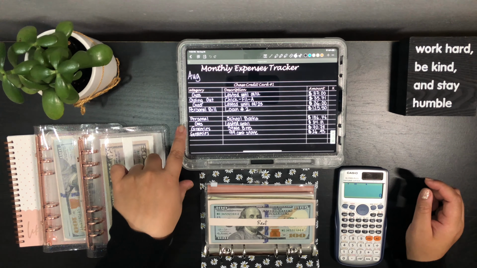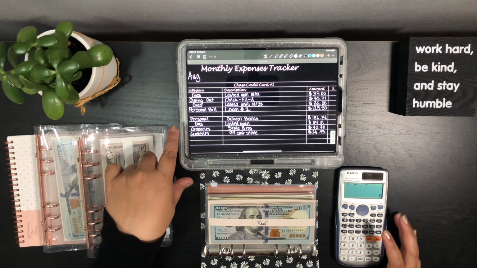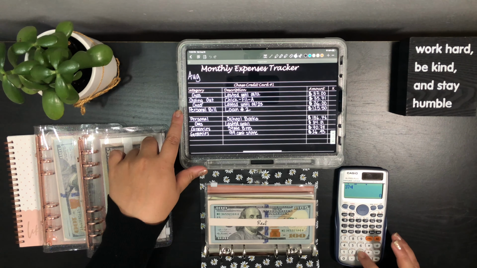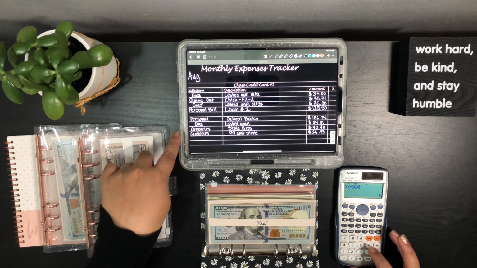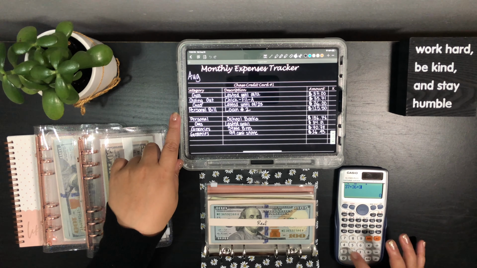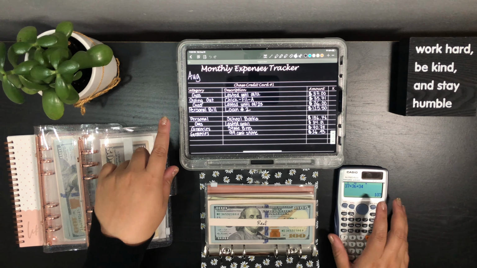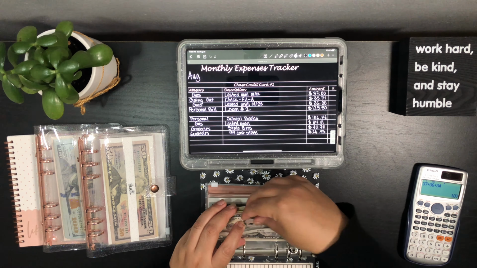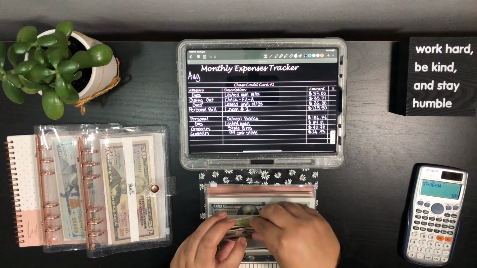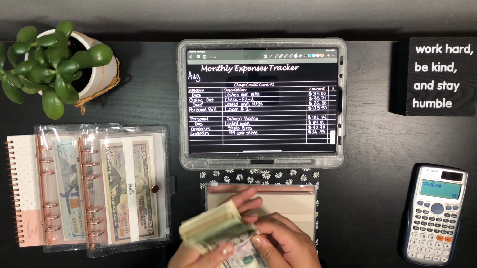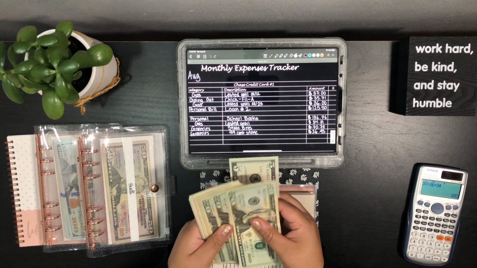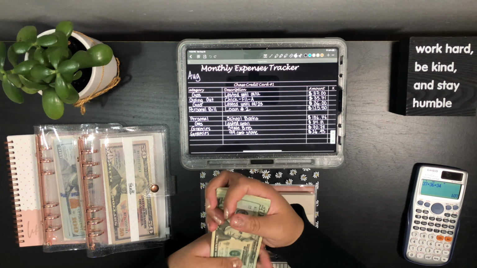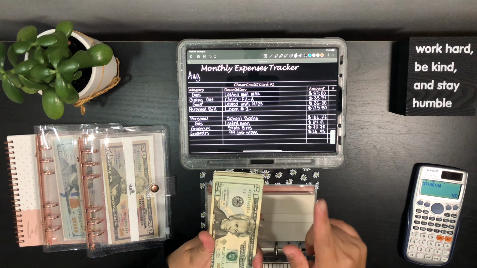I think I only used this card for gas this month, so it looks like there was a $37, a $36, and a $34.01. So that's going to give us a total of $107. So from gas, we're going to be removing $107. And again, I purposely break this up into smaller bills so that I do have some rollover money for my $5 and $1 savings challenge.